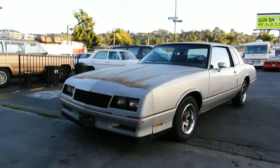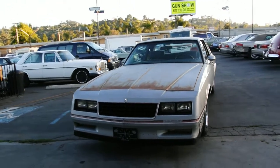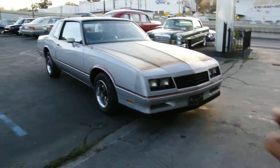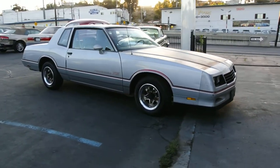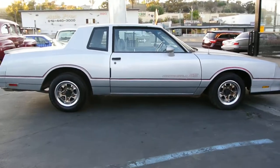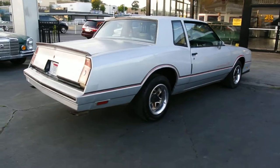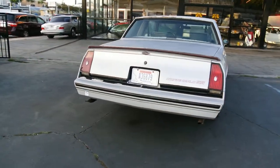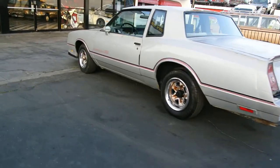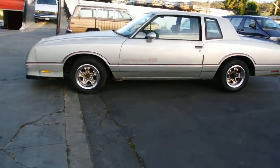One-owner car guy, and what I got here for you today is a really nice classic little 1985 Chevrolet Monte Carlo Super Sport. It's a cool year on these where they got a little bit more of an aerodynamic urethane bumper front. Great cars, really neat because they got the Chevy V8 and you can just kind of drop anything you want in there as far as motors and power go. This car is a very nice one or two owner — basically what it needs is to be restored exactly the way you want it, or just driven around the way it is.